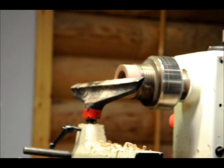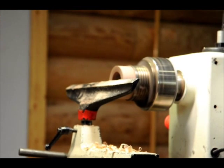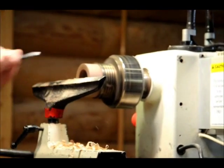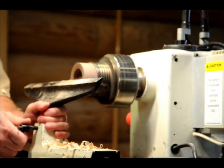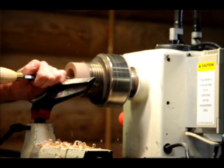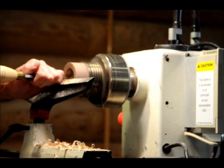You don't just sort of jam them in to get the profile of the scraper. You really just want to be using some tip of it, and it's a sweeping cut. This is a negative rake. I do like these negative rake scrapers, but most of mine are not. And until this thing is round on the sides, you're going to get some shattering.